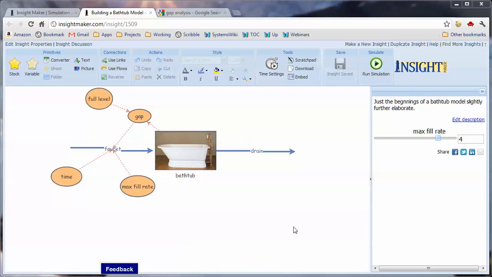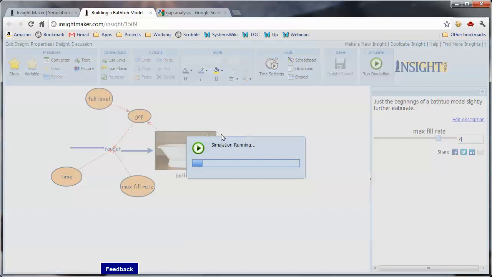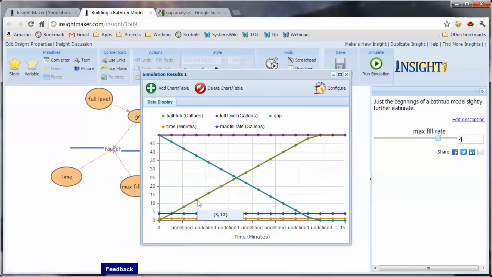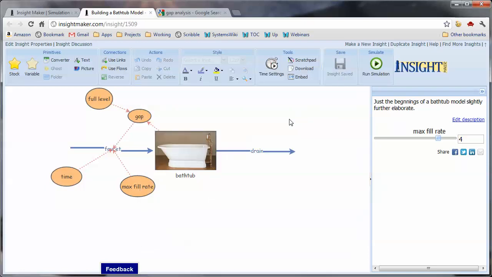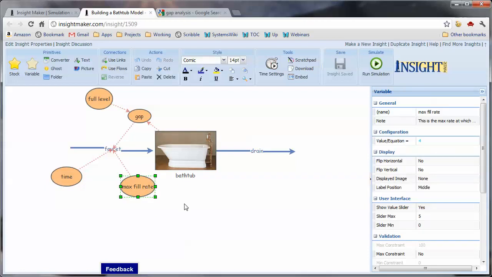We left off in the previous video with a maximum fill rate so that we could control the rate at which the bathtub filled over time. So it filled gradually based upon the defined maximum fill rate and then slowed down until finally when the bathtub was full, the flow stopped completely. As per where we've left this, there is an error in the model that I didn't realize that does in fact need to be fixed.